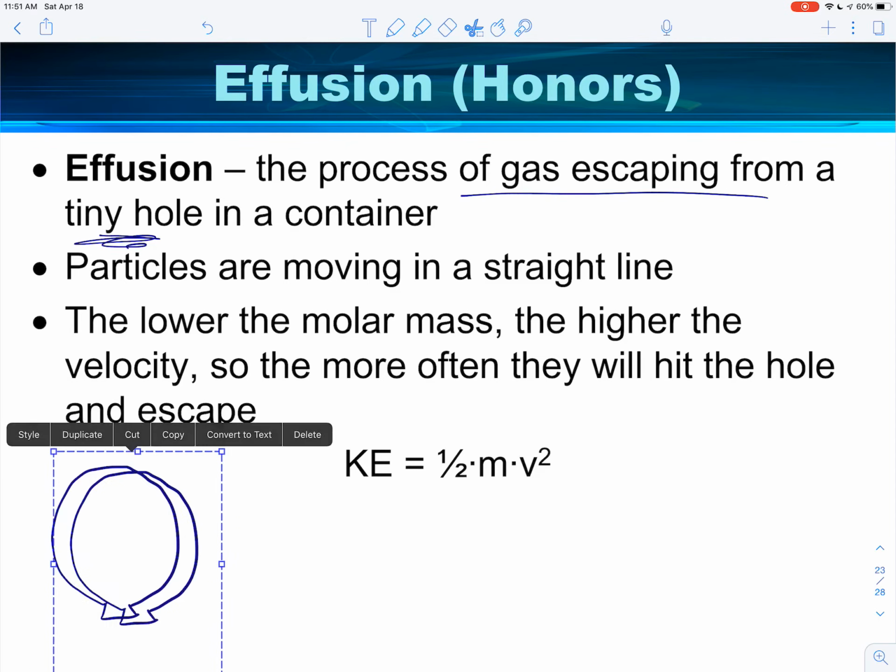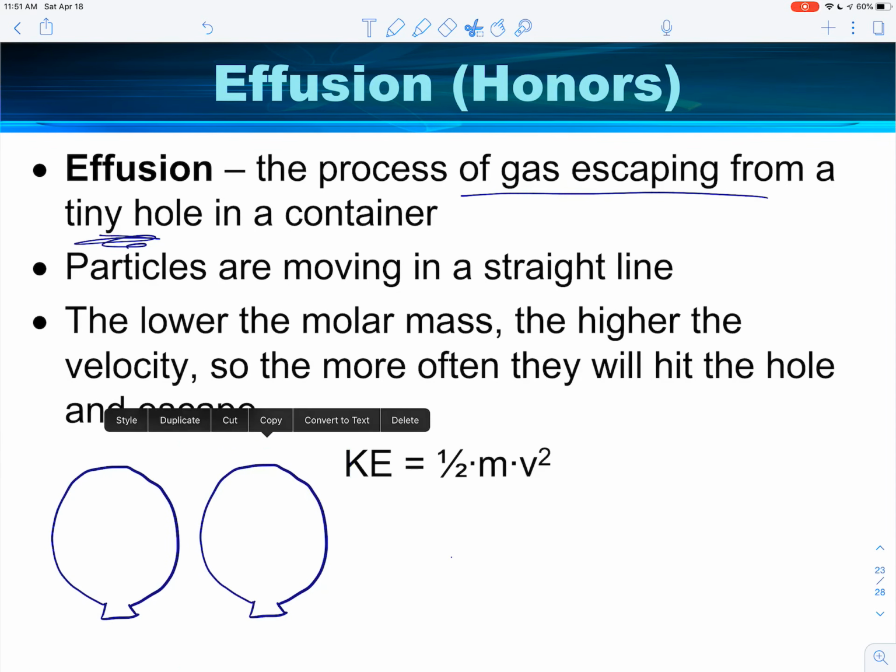Okay, so we have a tiny balloon here. Let's say that one of them has hydrogen in it. It's our explosive balloon, and one has, I was going to say air. Let's say nitrogen. Okay, so if you think about how these balloons have tiny holes in them, and there's a gas that occasionally will collide with that hole and escape, which of them is going to escape more frequently from that hole? Will it be H2 or N2?